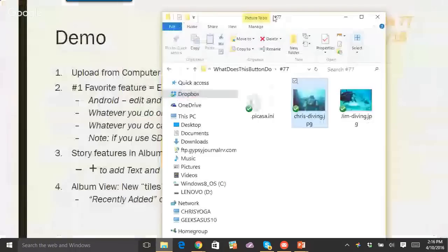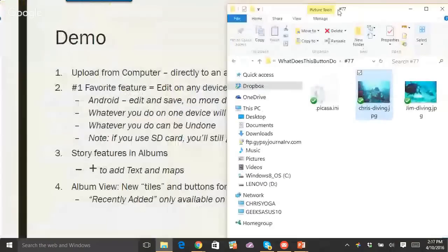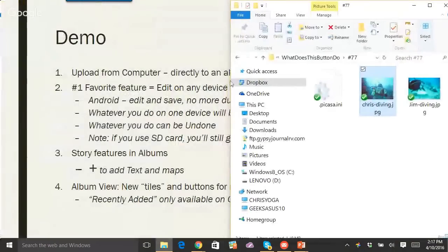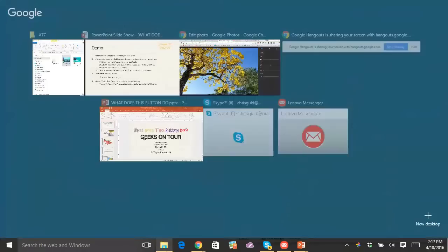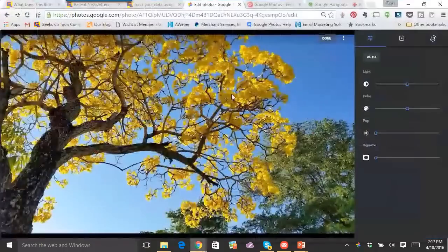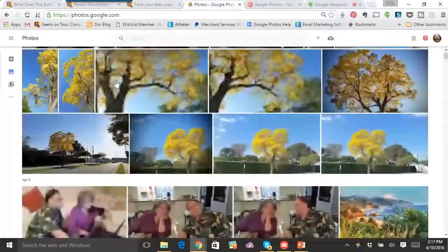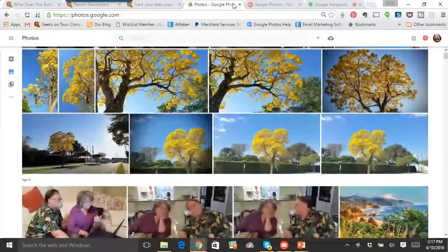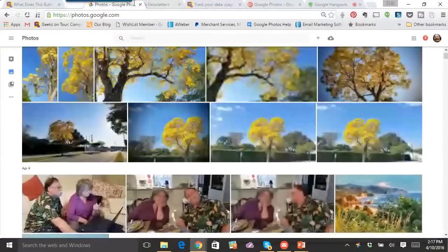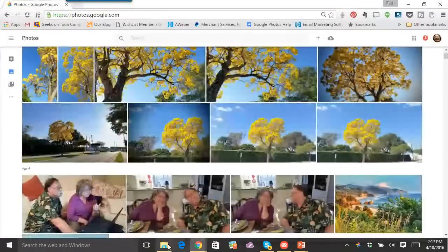So first I'm going to get this screen over to the right of my computer, and then I am going to go to my Google Photos, done and back up. And I'm going to drag that over to the left of the screen. So this is a Windows 10 thing, and I always have a little bit of trouble with it.